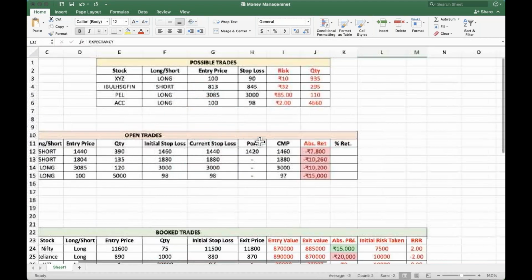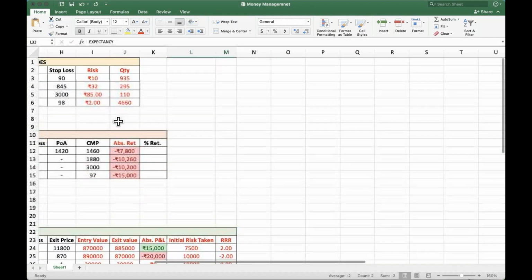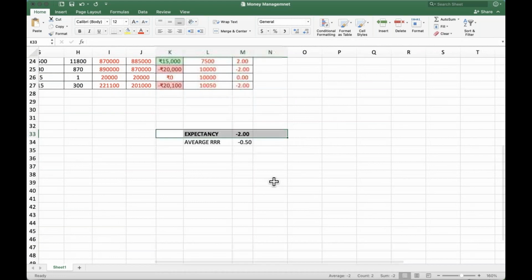So there are many traders even today who share this sheet with me. In fact, in my YouTube channel, if you see the video with Karan and the other person who lives in UK, I think both of them are still using the same sheet. All that I need to see, I don't need to see how many trades you have done and so on, is this expectancy or an average RRR. These two numbers are just perfect. An average RRR of minus 0.5 means if I give you 1 rupee to risk, depending on your past performance, you will lose 50 paisa.